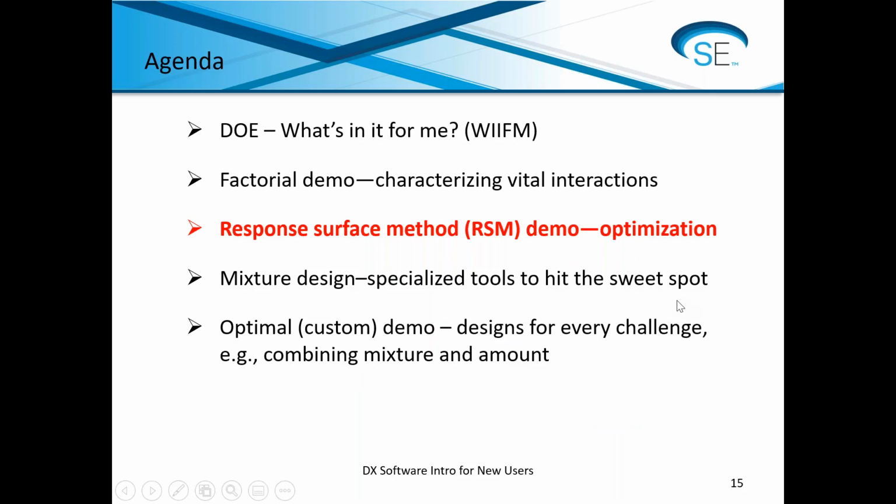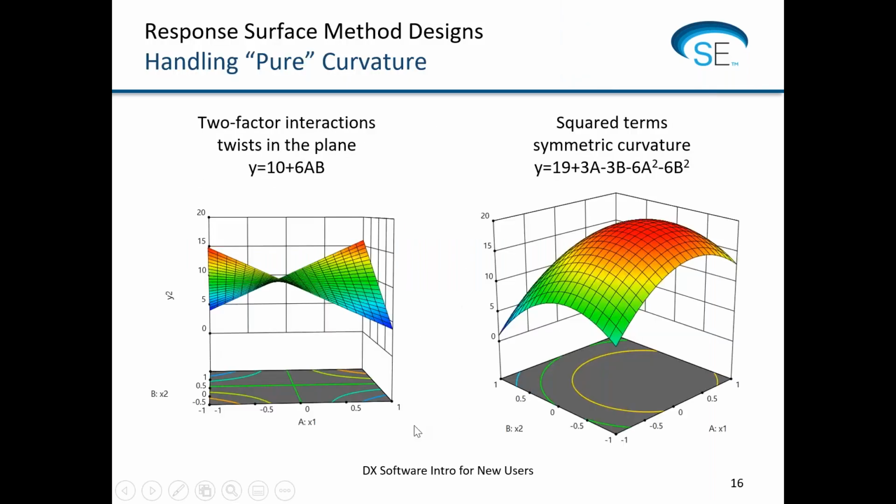Okay, so that's kind of the historical factorial designs that have been around for a while. And of course, now we really want to learn how to optimize a system. So we're going to talk about response surface designs. And let me introduce it this way. On the left-hand side, we have two factors plotted along the bottom, you know, x1 and x2, and then we have this response surface, the colored thing on top.